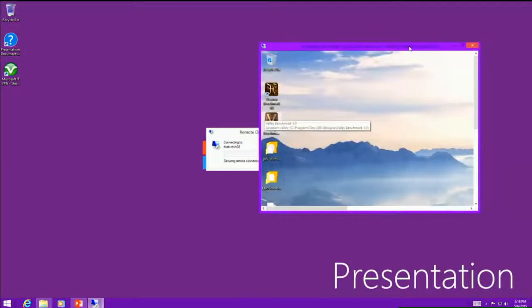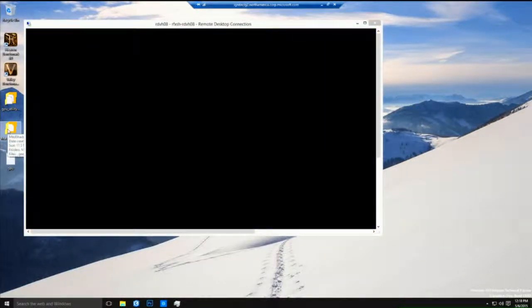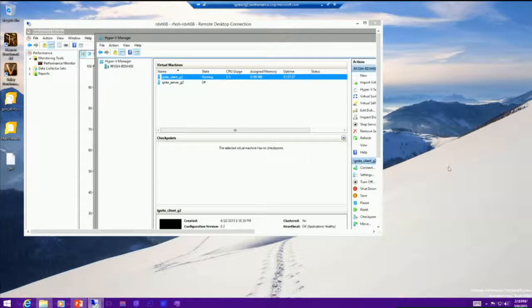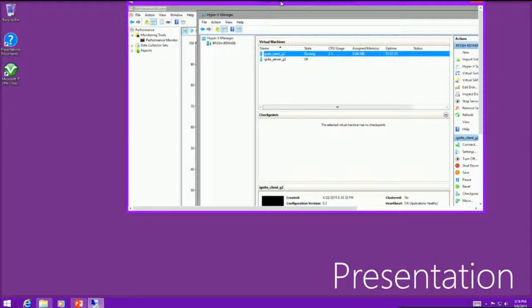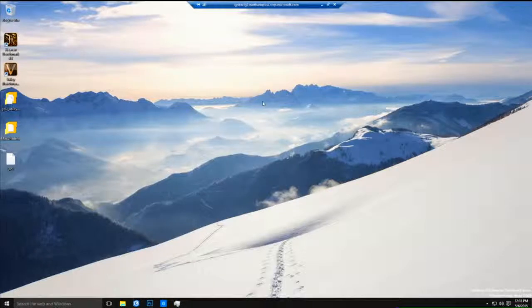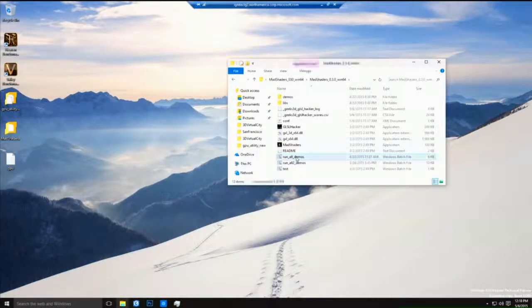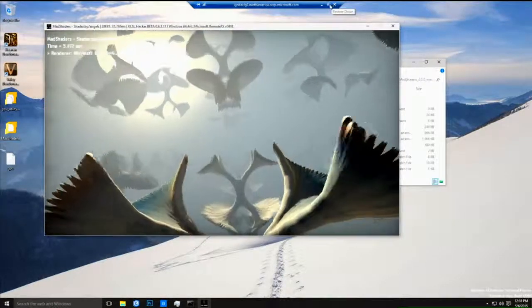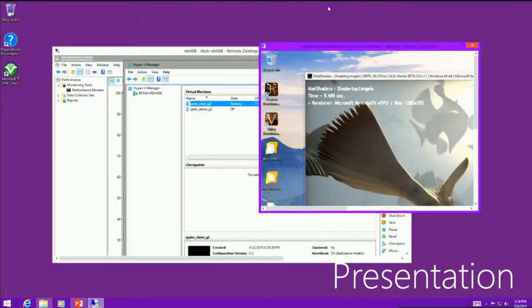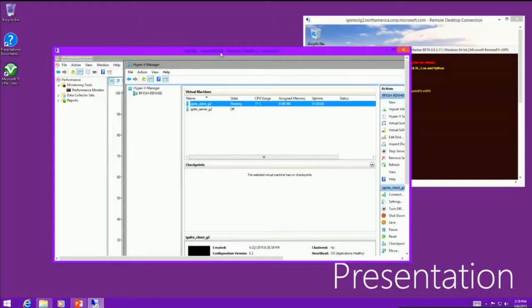So I'll connect to my host, and I have this VM that's running on my host. My host is here running. What I'll do is, it's back here. This is my client machine. I'll go through an OpenGL demo. This is another demo suite that's available publicly. It's called Mad Shaders, but essentially it generates a bunch of frames that allow us to see what activity is going on in the host. So it'll go through that on my host.